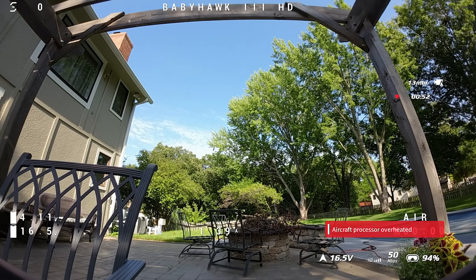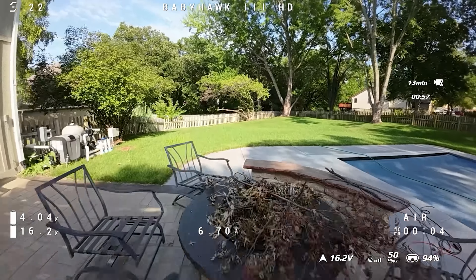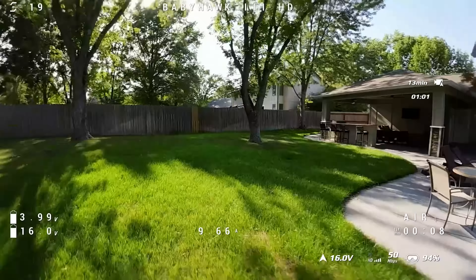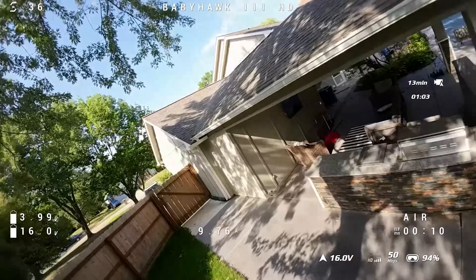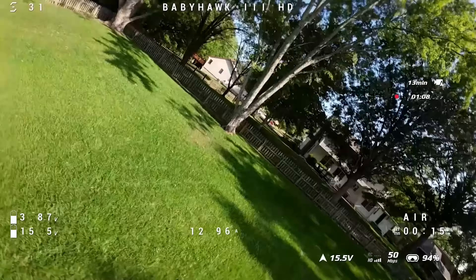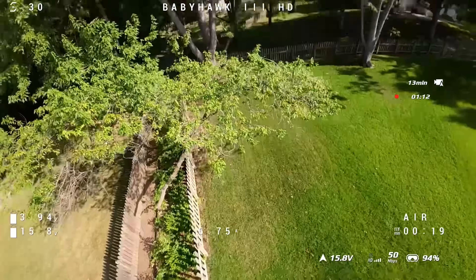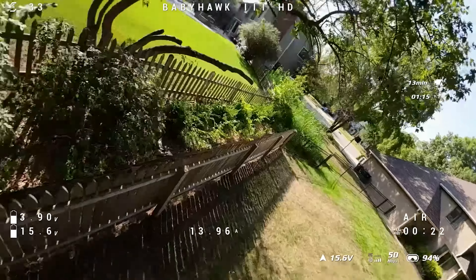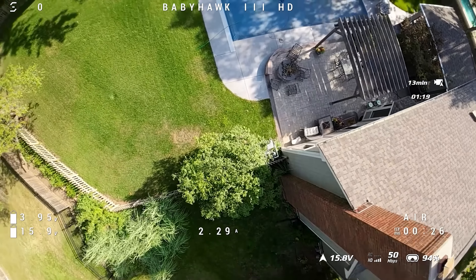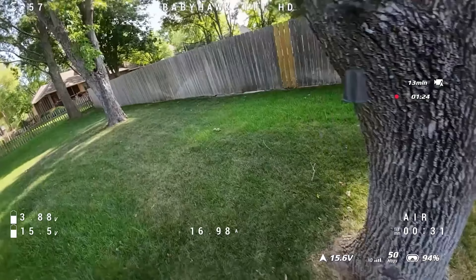There is some wind this day — 10 to 12 miles per hour. Do note that there seems to be a wobble at the very top of punch-outs at zero throttle. I don't know if that's the wind or the PID tune — it's hard to say. Since Emax does coordinated launches, there should be plenty of other reviewer footage available to check whether it also contains that zero-throttle wobble.